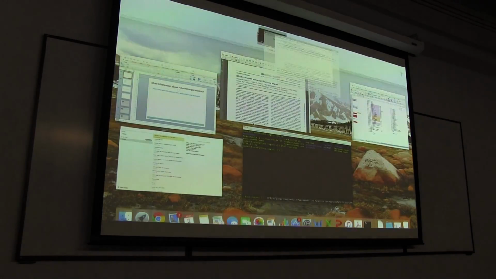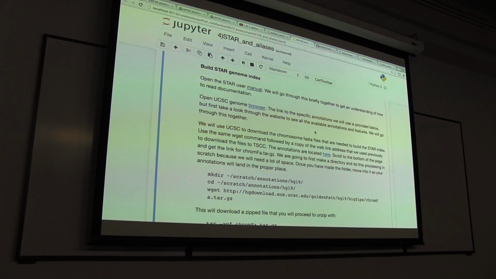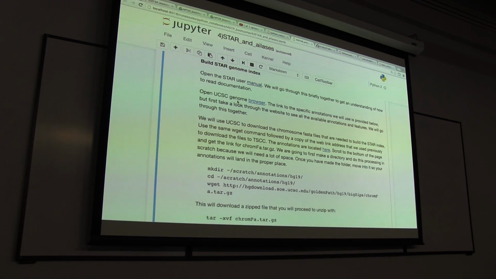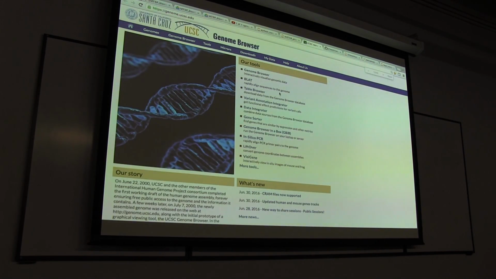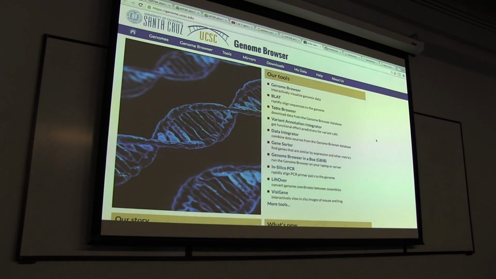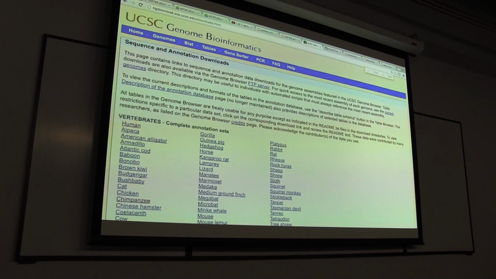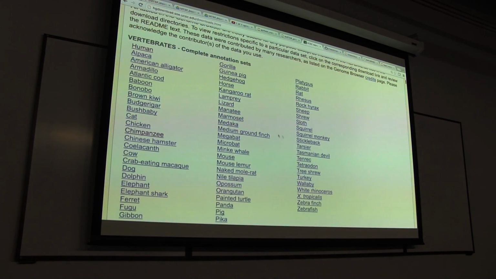Okay, so if you go back here, I have a link taking you to the UCSC Genome Browser. This is where we're going to get some annotations from. So the UCSC Genome Browser is this nice tool where people have stored a lot of genome information. So we're going to go to downloads and genome data, where this is where the FASTA files are stored. If you scroll through here, you'll see that there are these data sets available for all of these different species.